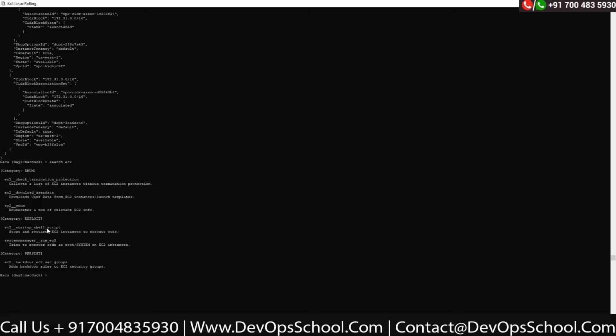But I don't want to do all these things on the machine, because that will run a shell script on my machine. You can run a shell script completely. You can say run EC2 startup shell script. Then if you have a script, you can run that. You can create a script, and then the instance ID which you already have, and that shell script will run on this.